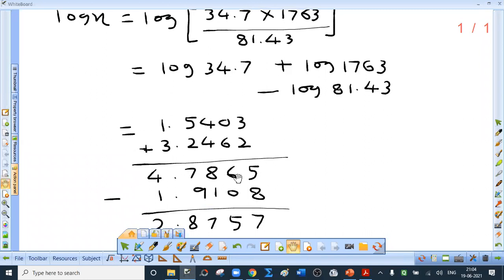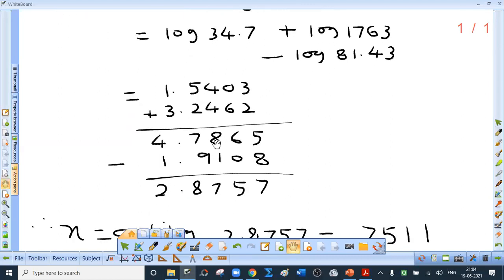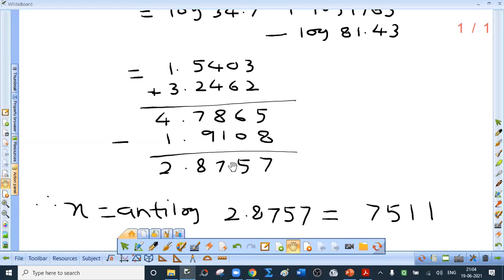Add with the usual method. Now from this, you have to subtract this log value. Characteristic is 1 because 81 is a 2-digit number. Find the number which is in row 81 and column 4. To it, add the number which is in the same row and column 3 in the mean difference section. Subtract. So this is the final value of log x.